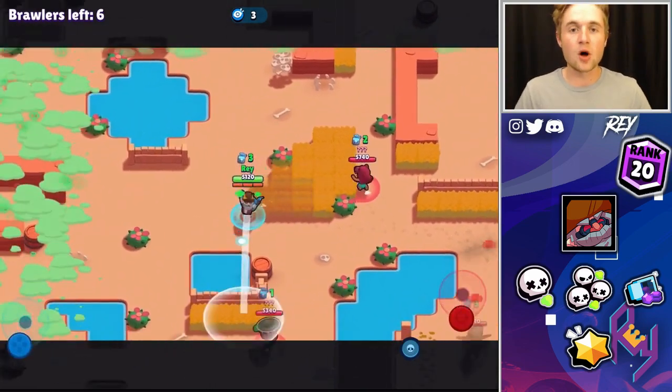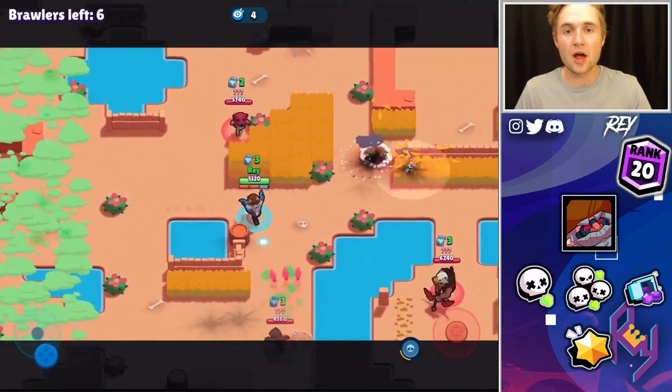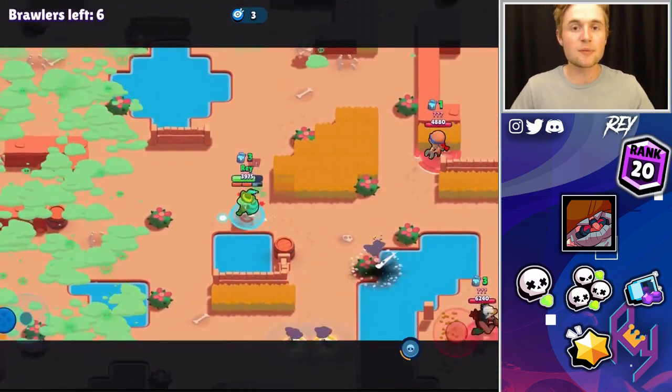They can throw over the walls. On any Heist map, the safe is going to be behind walls, so that throwing element is going to come into play and it's really going to be beneficial for your team.